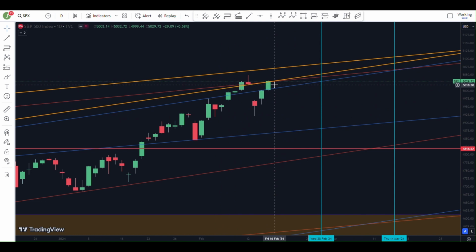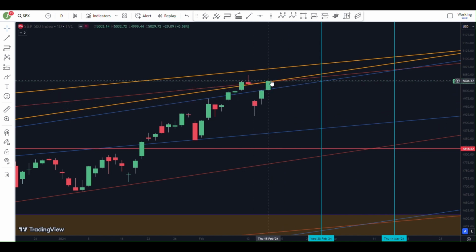In the meantime, I will be looking for additional short entries. I had mentioned in the last video I would enter again at any retest of this upper warning line and/or this sliding parallel. I have not actually entered into any additional short positions yet. And any of those short positions that I do enter into will have a longer expiration. They're not going to be short term like the bounce play that I had here.